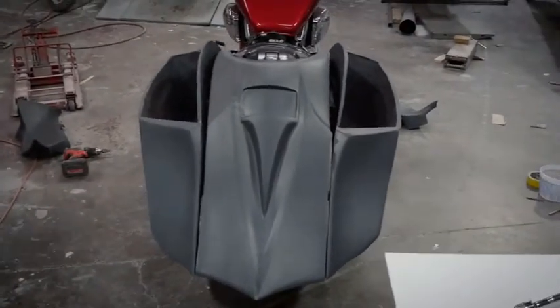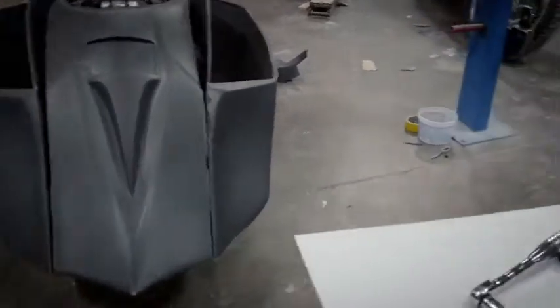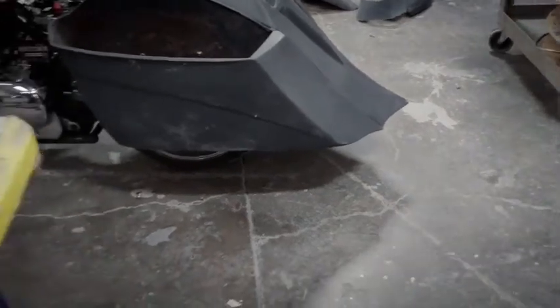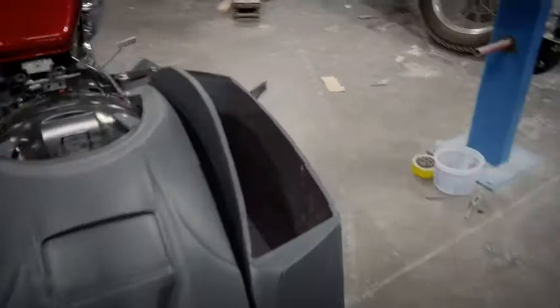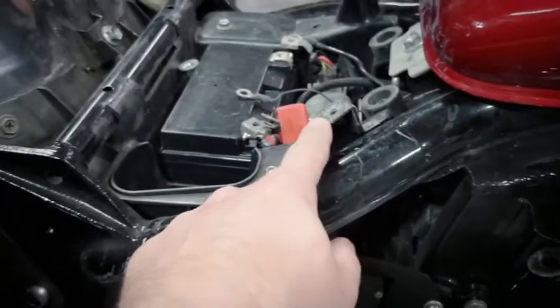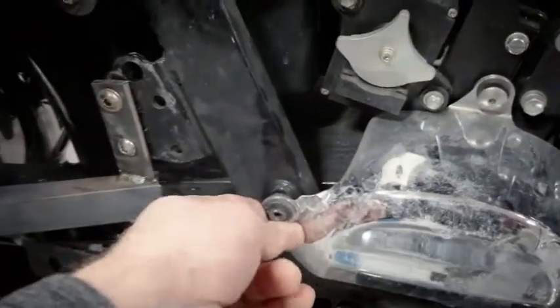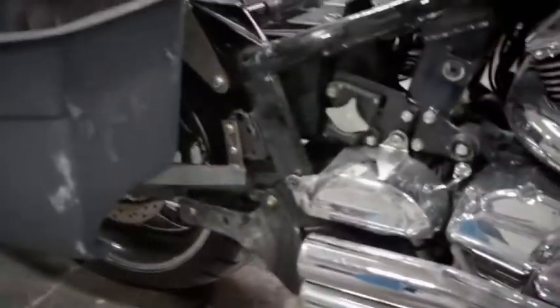Alright, we now have both bags mounted up. Gaps stay pretty much even from bag to bag. The slope of that bag and fender should line up pretty well. The next thing we're going to do is bolt our side panels on, which are going to use 2 bolts. On your factory bike, this one up here is going to be a push pin. You could use a push pin, or you could take that out and put an M6 in it. The bottom one's going to go down here, go through that cover. So we're going to go ahead and bolt these up. We can see how they look.